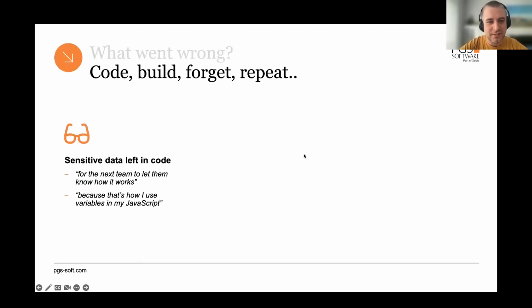What went wrong here in the first scenario for the victims? They left sensitive data in the code, and that's a big problem, because the team creating something on dev thought it was a good idea to leave a bit of documentation in the code for the operations team, to let them know how to work with AWS. But it's not a good idea, because then the other team doesn't know if they need to remove something. So there are better places to store documentation, like your wiki or anywhere else, not in the code.